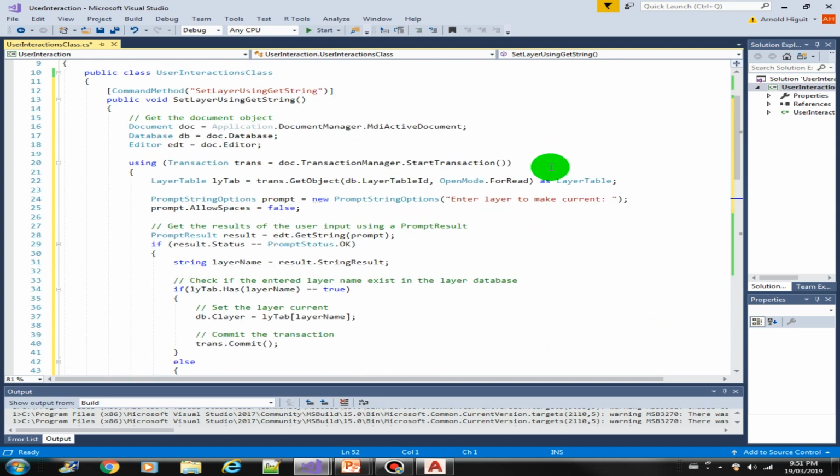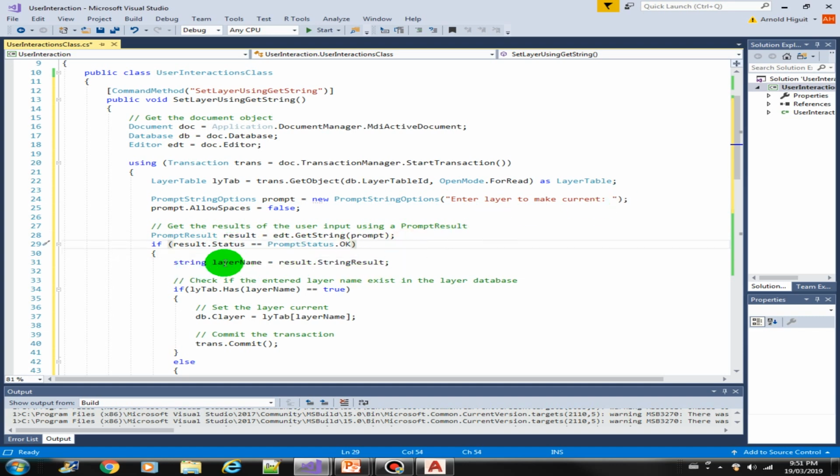Okay, so this is very familiar to you already, and this one as well. We prompted the user to enter the layer and we get the results. We validate if there is a value entered.